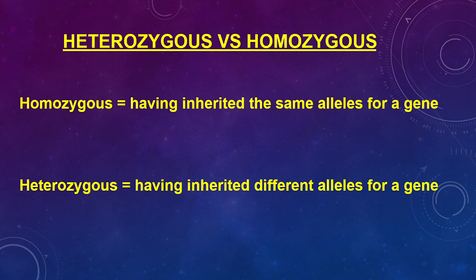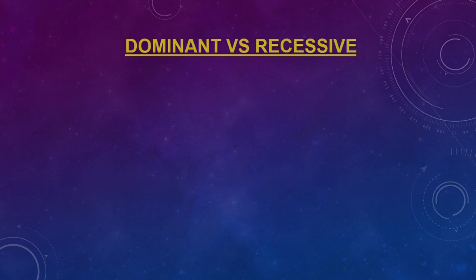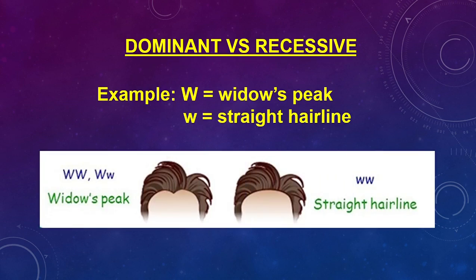Okay. Now, there are still some of you saying, why is it that we had the one where it was a big letter and a little letter, but it was still a widow's peak? Well, now we come to the last difference that we need to understand, which is dominant and recessive alleles. The name really suggests what we have here. So I'm just going to take you back to the example. A capital W represents widow's peak and a little w represents a straight hairline. So clearly, if you had inherited both the same, widow's peak and widow's peak, there's no debate about it. You are only going to have a widow's peak.